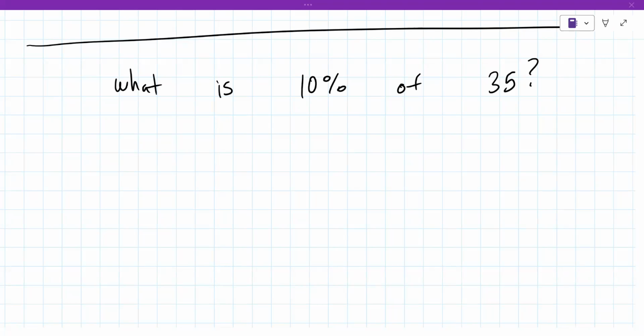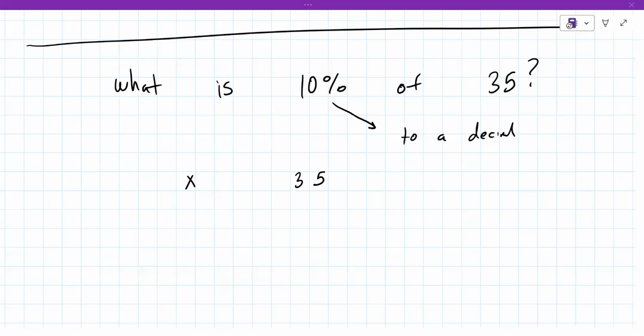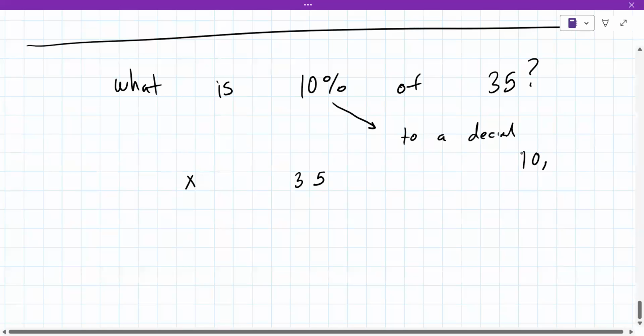I forgot how to do this problem. Okay. Are you trying the multiplication method? Yeah. Okay. So you take 35, and what do you multiply by? You have to first convert 10% to a decimal. Do you remember how to do that? You put it over 100. That's right. Or you can move the decimal to the left 2 places, which is exactly what dividing by 100 is. So it ends up being 0.1.